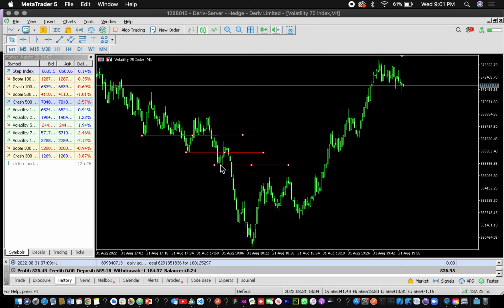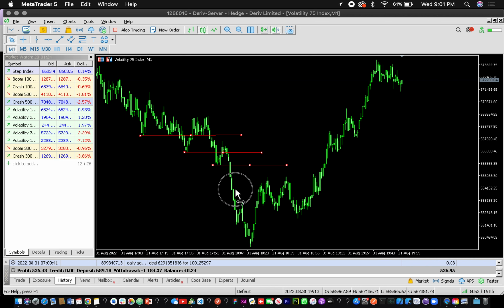So the market tends to get to a point, act as if it's going to reverse, and then back down or back up, depending on the direction of the trend. So this is what we're looking for. This is where we're looking to capture the market. Now let's look at an uptrend, for example.